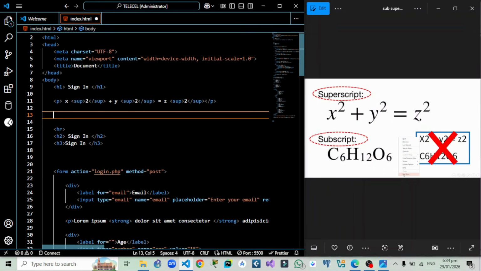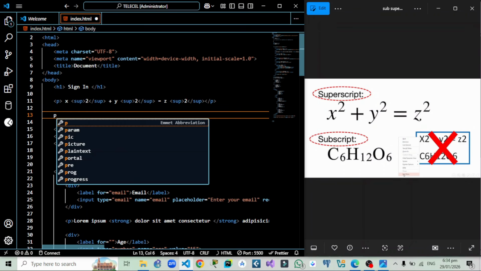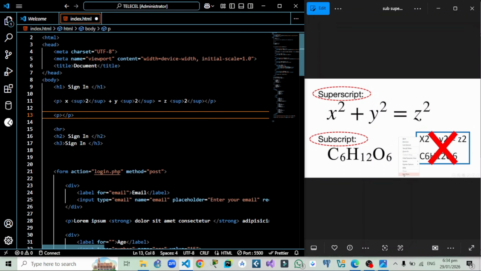Let's implement a subscript as well. I use a paragraph tag again. Without the subscript tag, it would have been C6 H12 O6. So what am I going to do? I'm going to take away this one, put it in a subscript tag, which is sub.